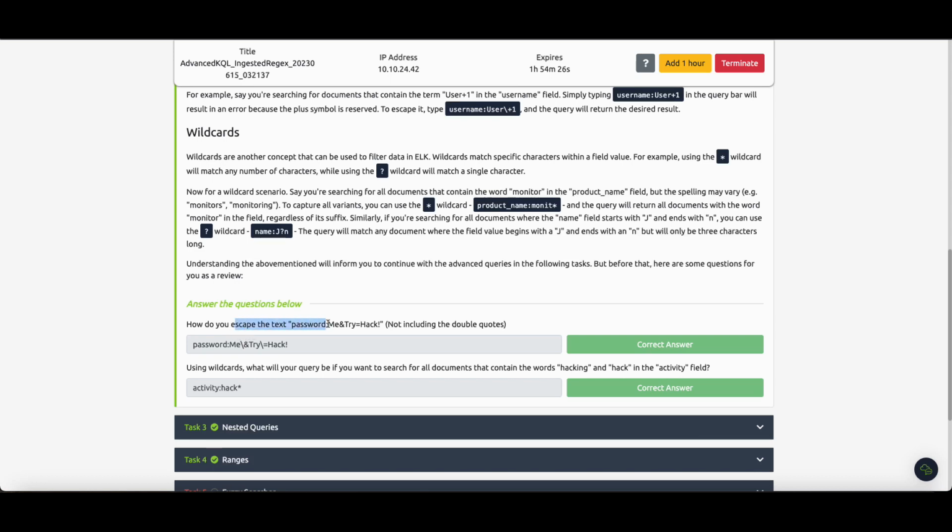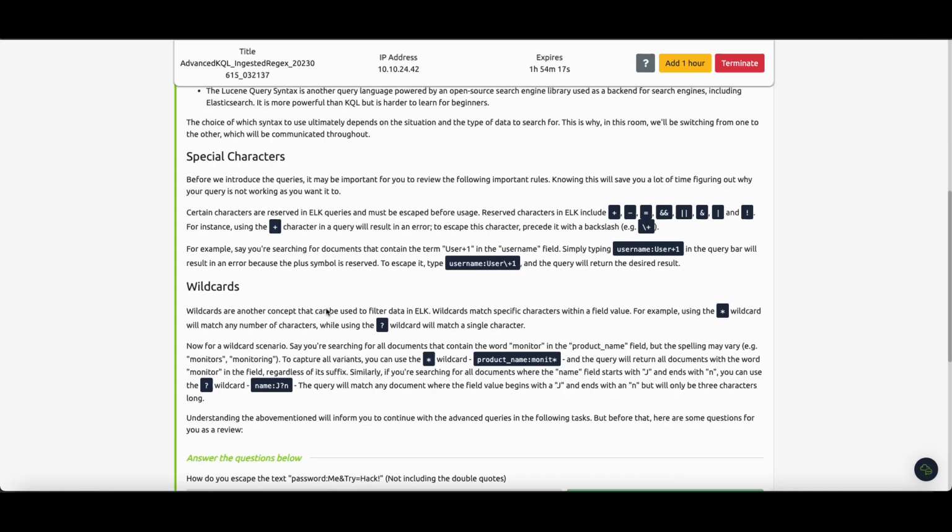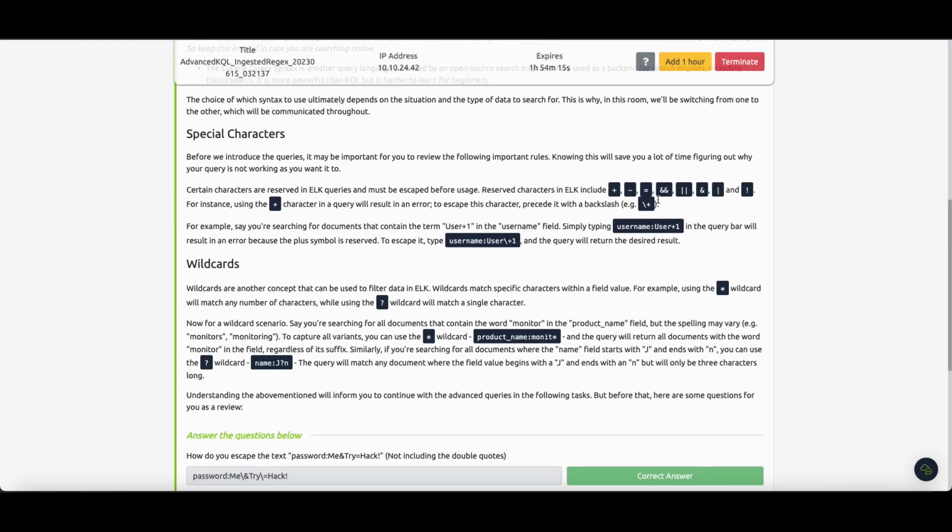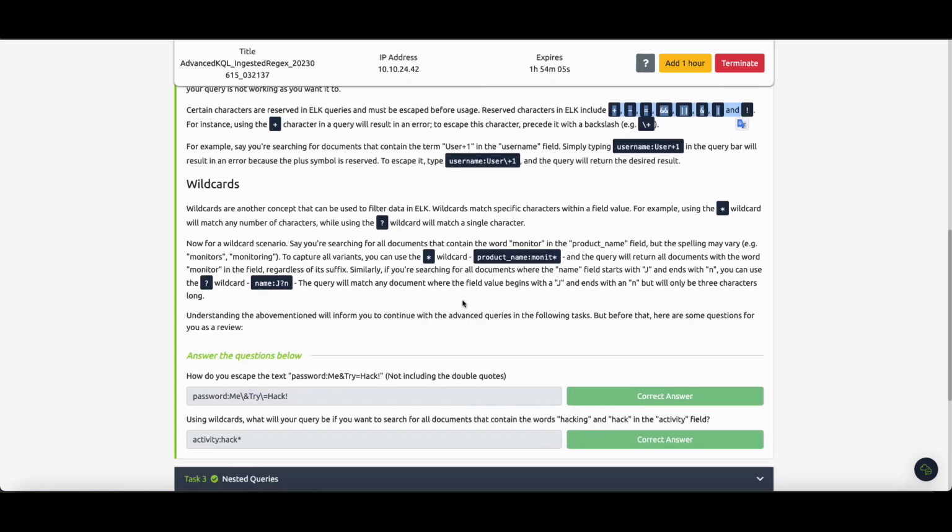How do you escape the text password, this password, not including the double quotes? Okay, it's not important. As you can see here, these signs are taken by ELK query language, and if you want to escape those signs you have to use these.